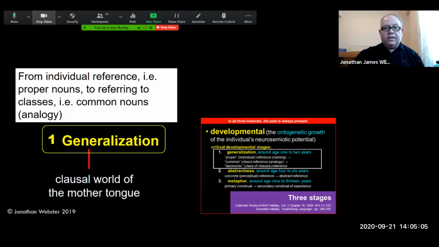Now, what we've been talking about is this metaphor making ability that we have. And you remember Mears said that it almost defines us in terms of being human, this ability to make metaphor. What is this ability to make metaphor? Where does it come from? How does it originate? I'm going to share with you two perspectives on this. The first is Halliday's perspective, and the second is Mears' perspective.